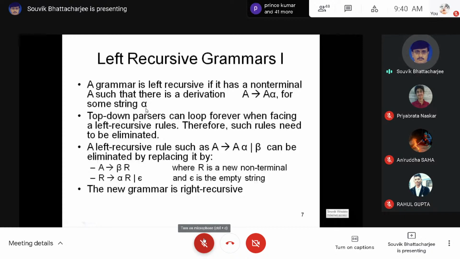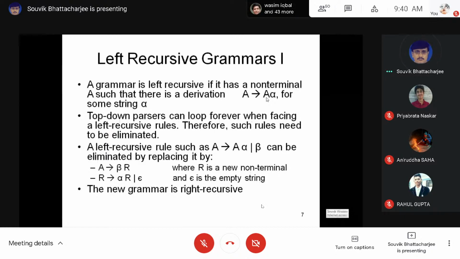If you have any production rule of this nature, that is A produces A alpha, then the grammar is known as a left recursive grammar.